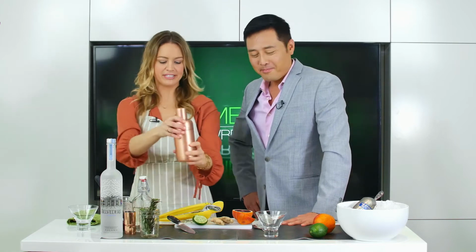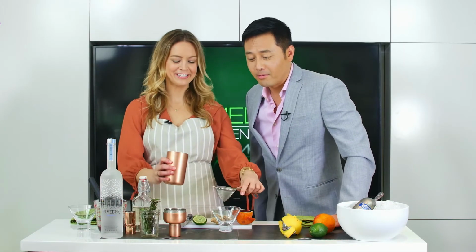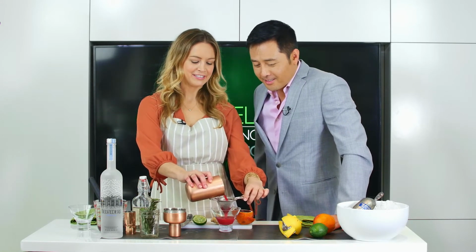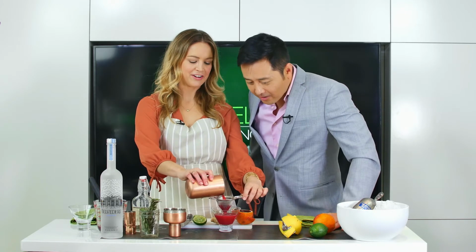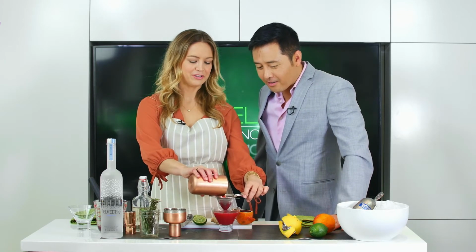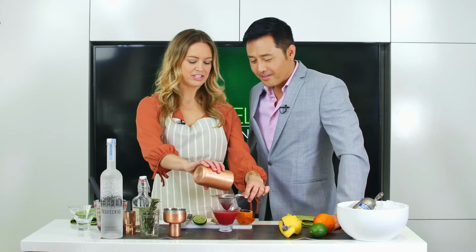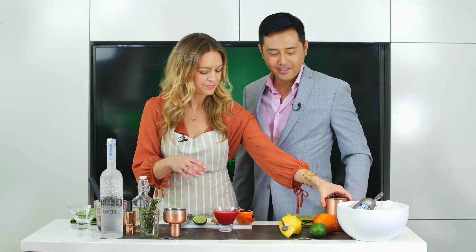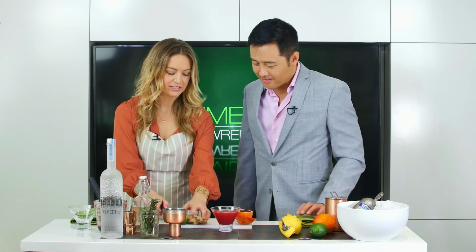All right, so now once it's really nice and cold. Drum roll. All right, you ready for this? We need a drum roll. All right, she's straining. Wow. Look at that color. Isn't it beautiful? Oh my God. So we don't need any of the chunks in there. No. We'll just put them right there. Okay, now here's the garnish part.